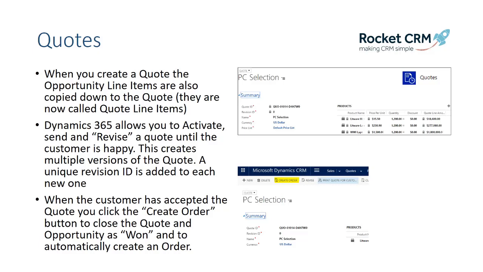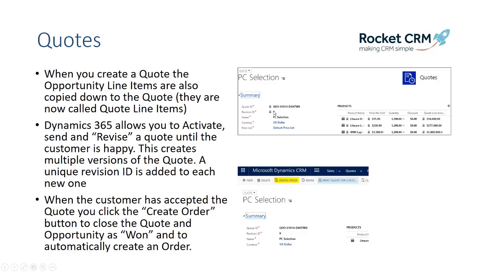Dynamics 365 allows you then to activate that quote, and you can send it to your customer, whether you send it via PDF or email or whatever. If the customer's not happy, you can revise the quote until the customer is happy. Each time you revise it, you'll see there's a button that says revise on your quote down here.